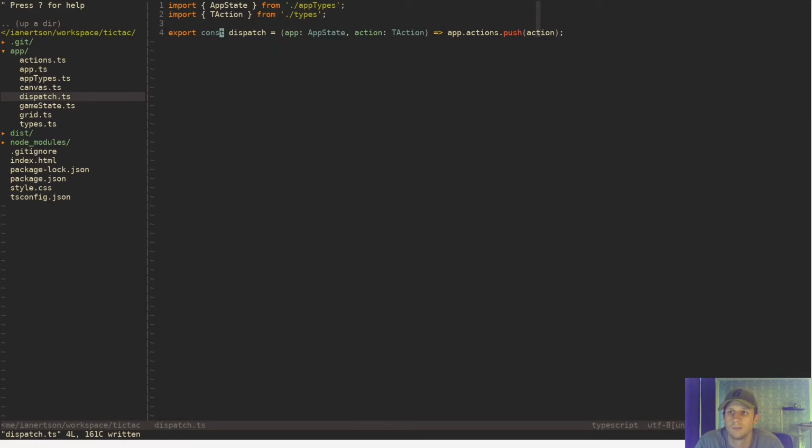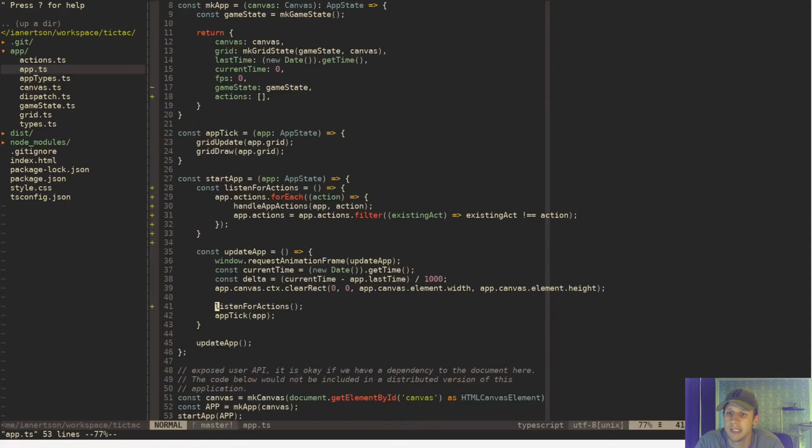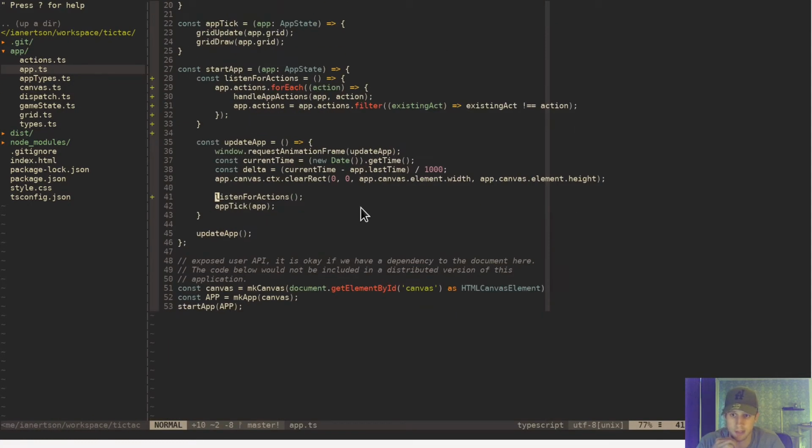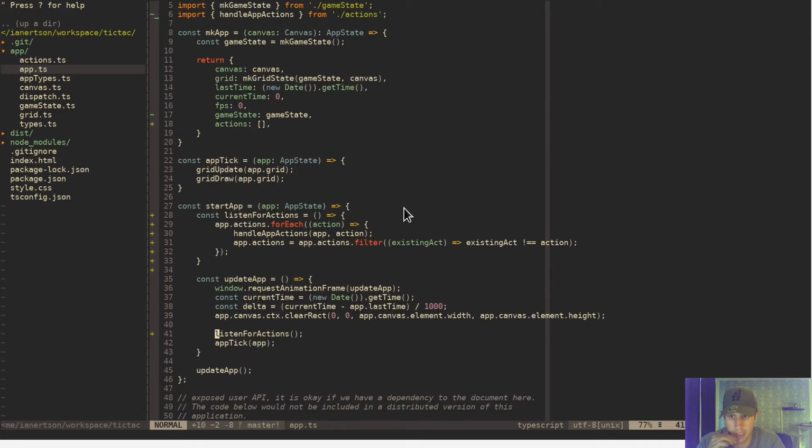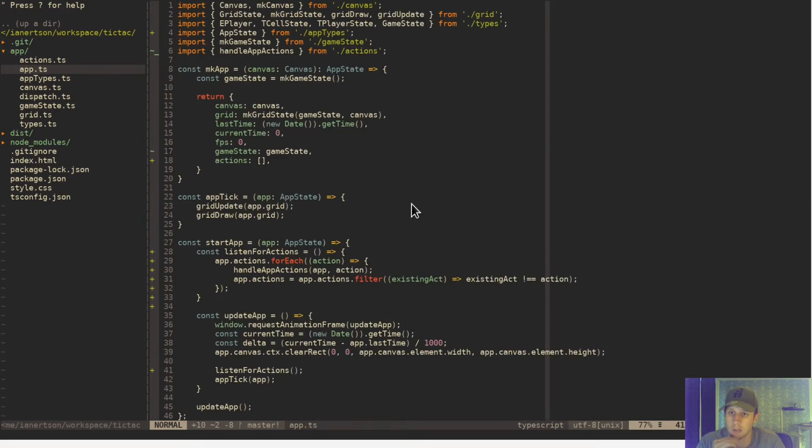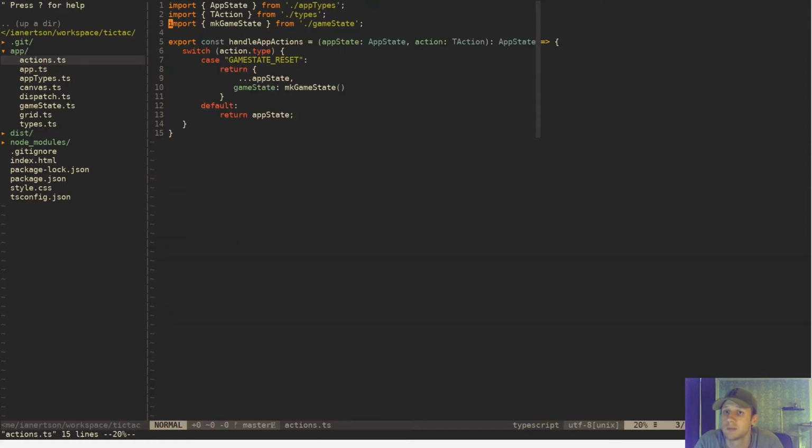So in our app.ts now, is there anything else we need to do before we do that? No. So we have the handle app actions thing, which does this. Okay, cool.